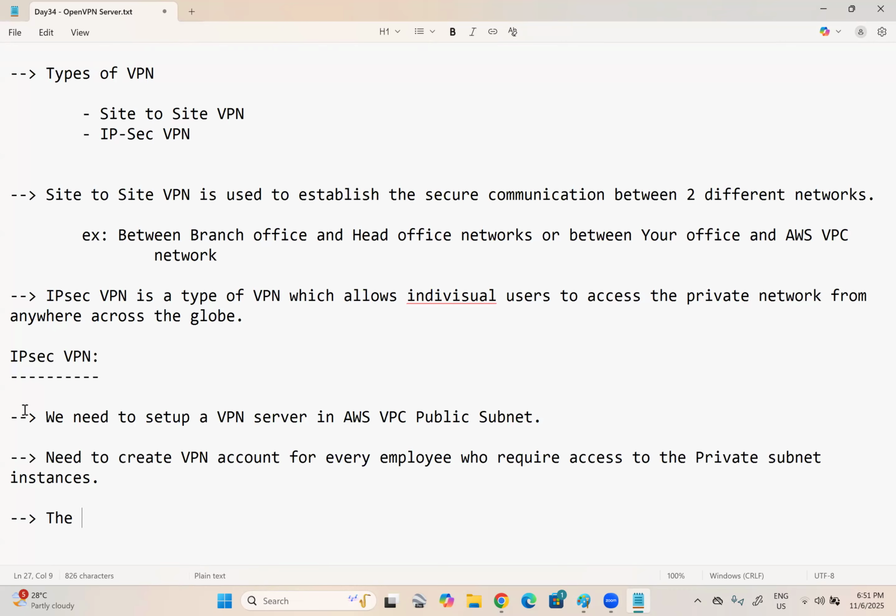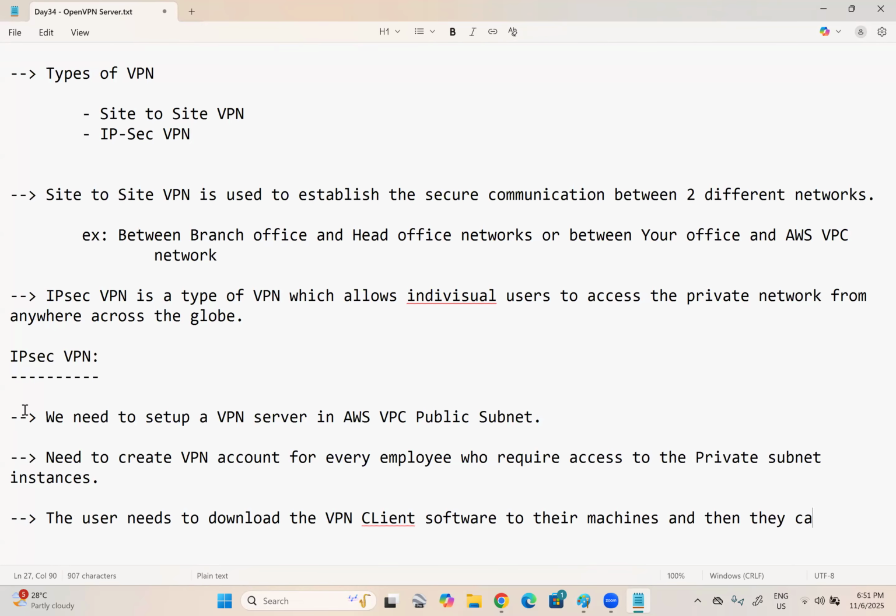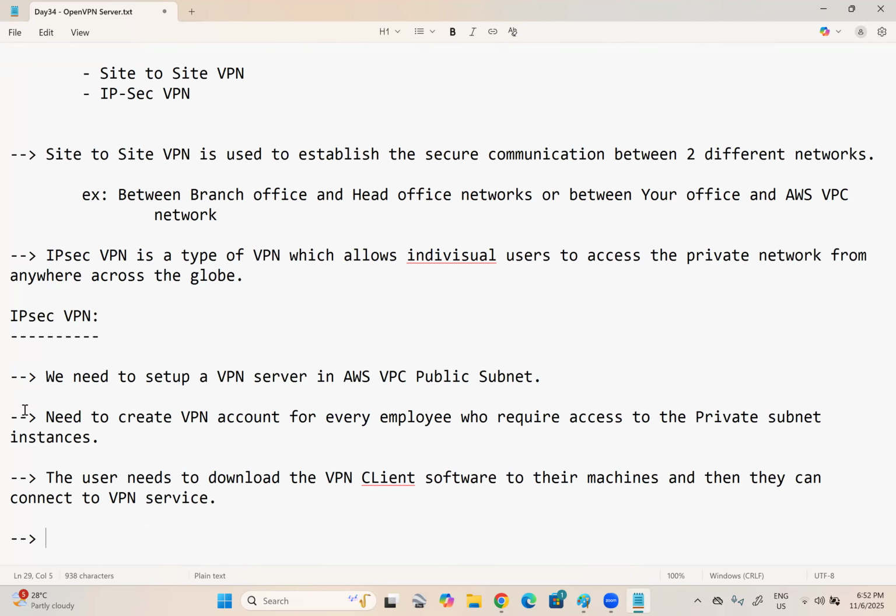Then the user needs to download the VPN client software to their machine, and then they can connect to the VPN service. So this establishes a secure connection between the user's machine and the VPC network.